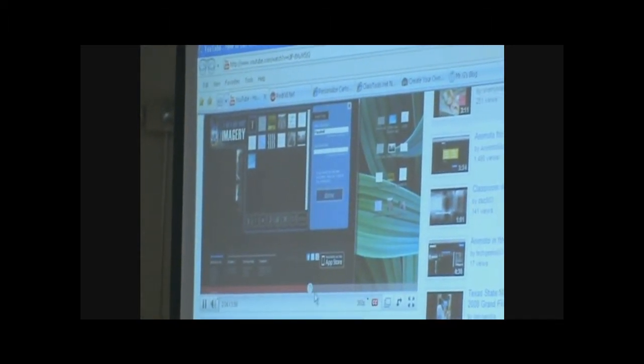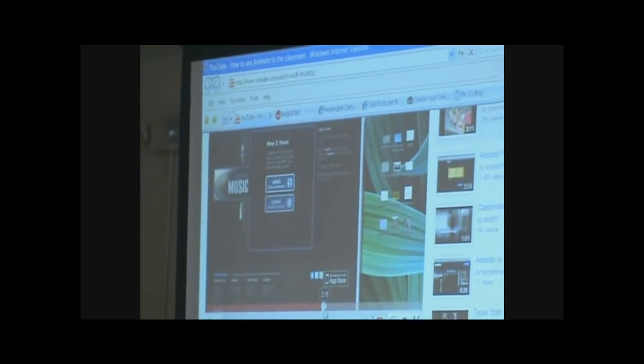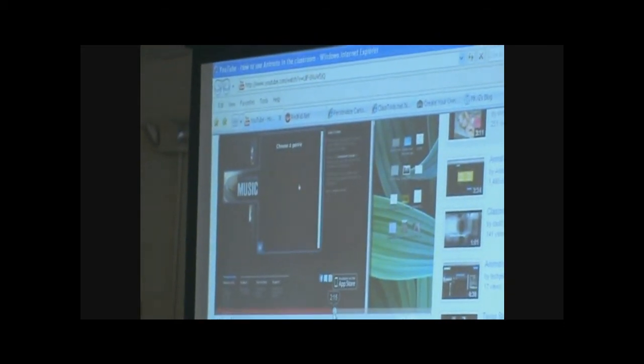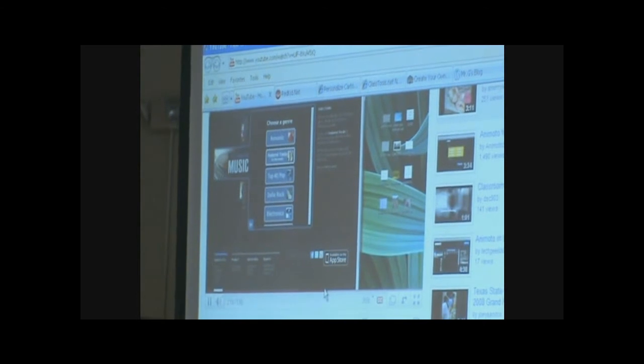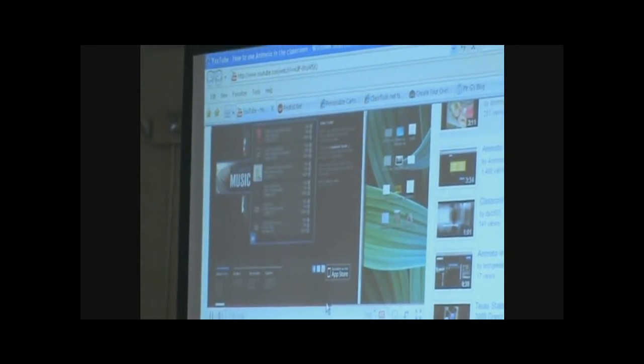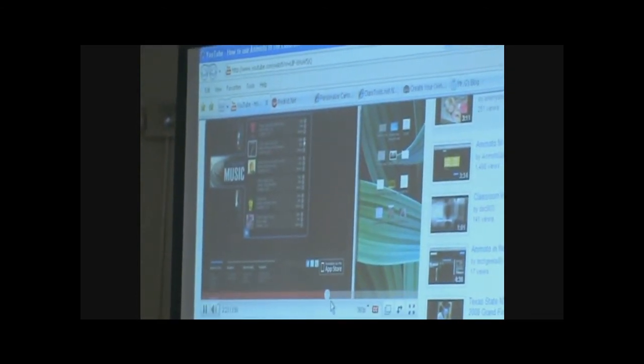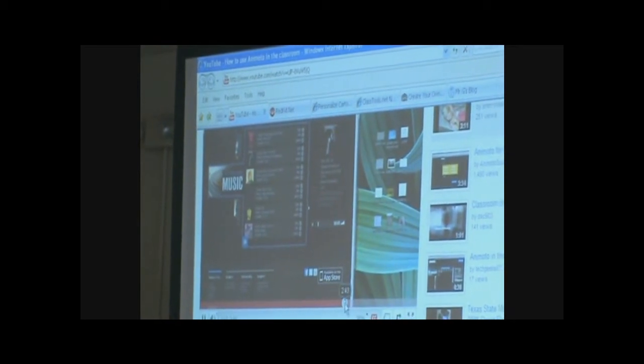After you get done with the text, you can enter in music. Either you can upload music that you have on your computer, or you can just pick whatever music they have in stock. After you pick out the music, you hit submit, and then you walk away. It'll email you when it's done.